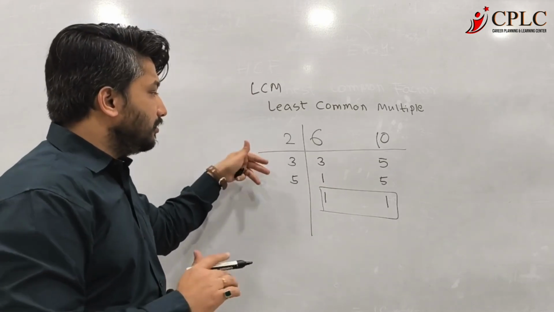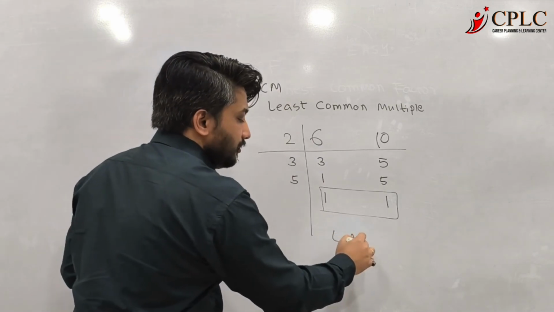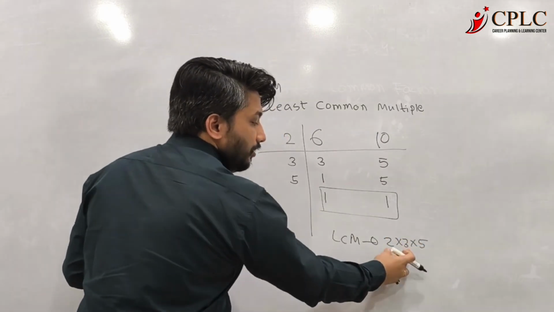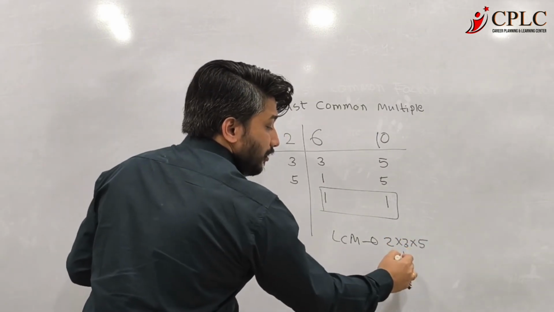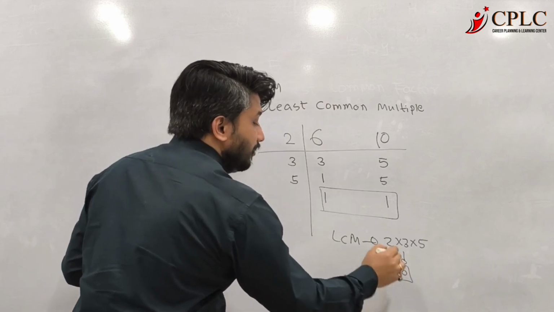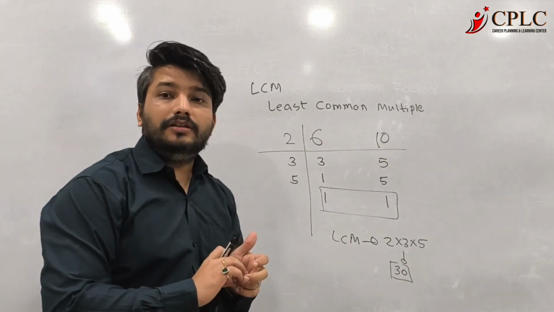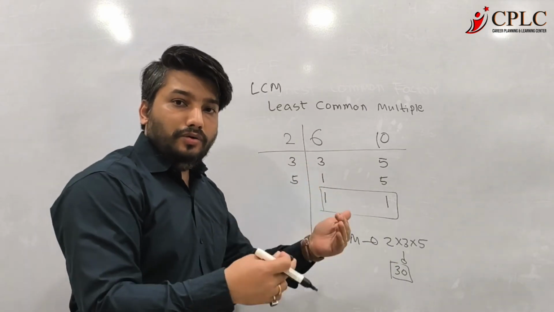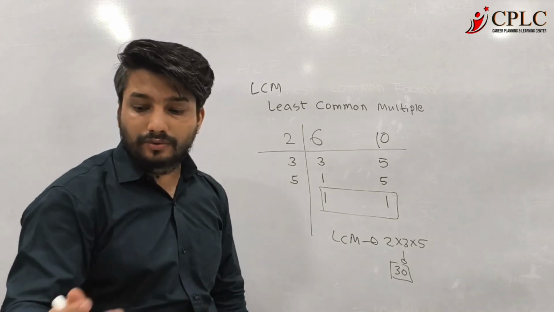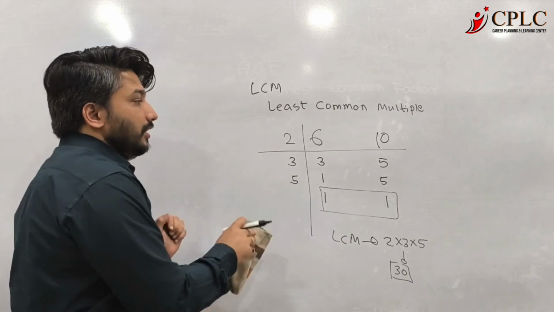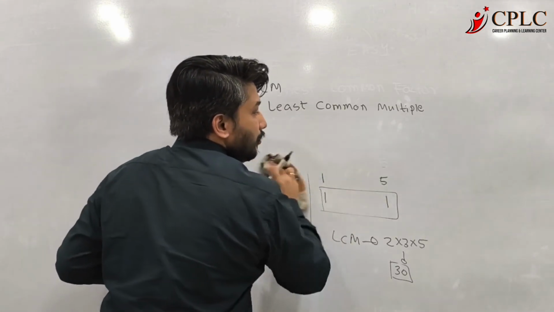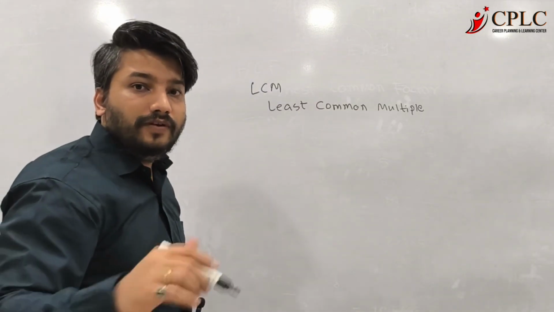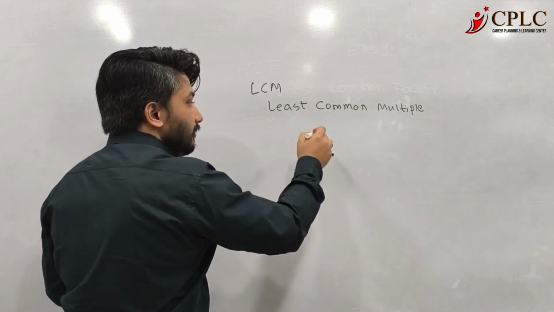So when we multiply all these numbers, you get an answer which will be 2 into 3 into 5, which will be 2 3s are 6, 6 5s are 30. And if you remember, earlier also we got the same answer. So this is how you calculate LCM. Now obviously what we will do is we'll take a few more examples so that you understand this in more detail, the entire process of calculating LCM.